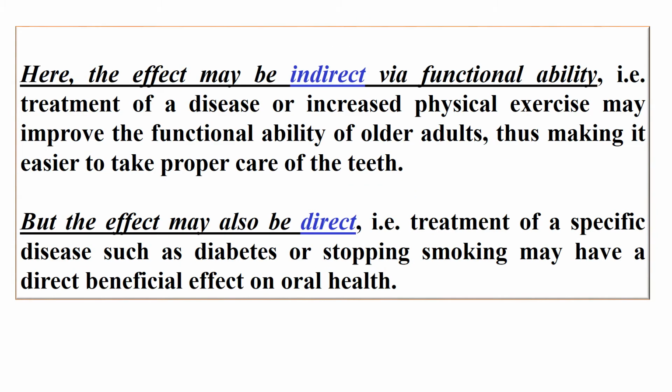Here the effect may be indirect via functional ability, which means a treatment of a disease or increased physical exercise may improve the functional ability of older adults, thus making it easier to take proper care of the teeth. But the effect may also be direct, which means treatment of a specific disease such as diabetes or stopping smoking may have a direct beneficial effect on oral health.